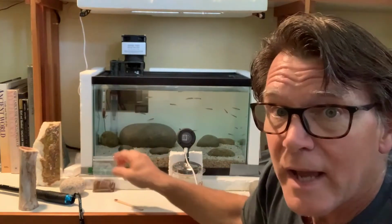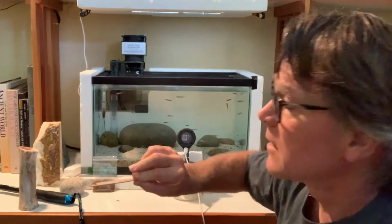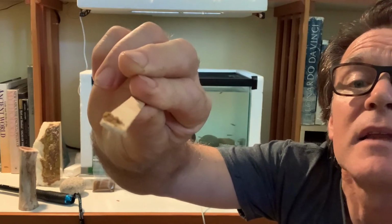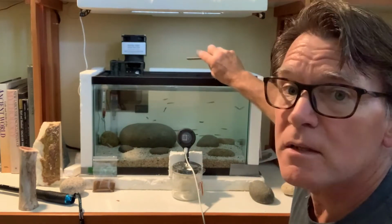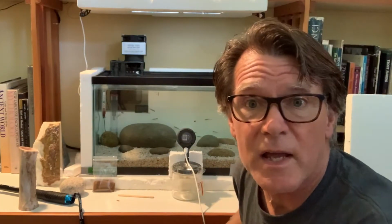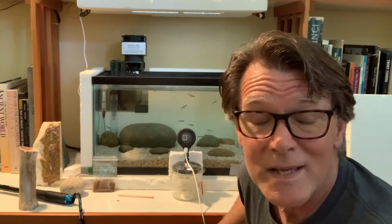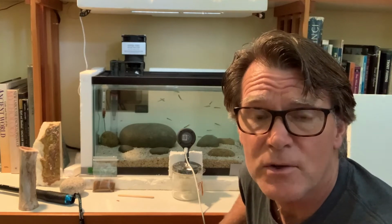So how much do you actually feed them? I go in with a popsicle stick and feed them just a little bit, okay, like that. And I'll go in and I'll just tap it right in the top of the tank like that, okay? I'll do that every other day, once every 3 days. Even if it's a 3 or 4 day weekend even, you could leave the fish unattended, and that's okay.